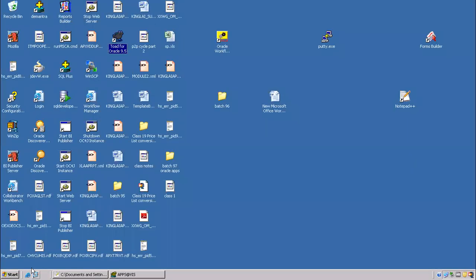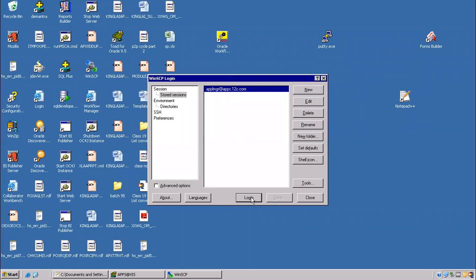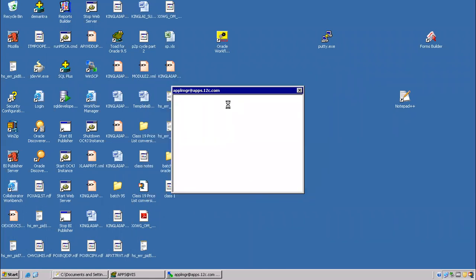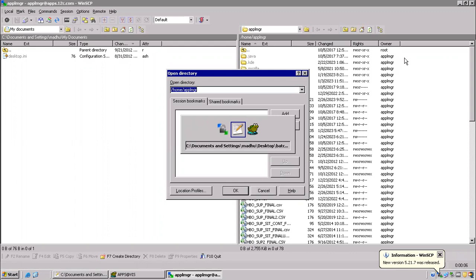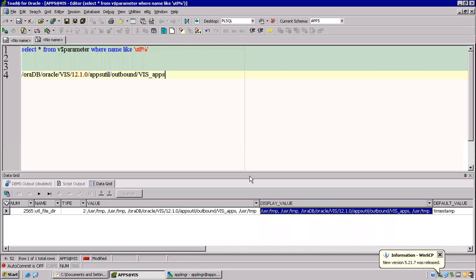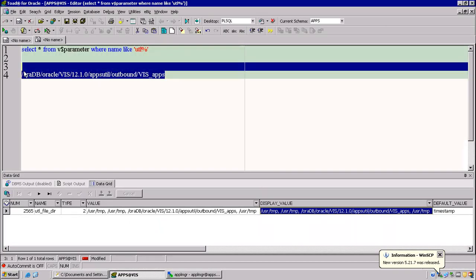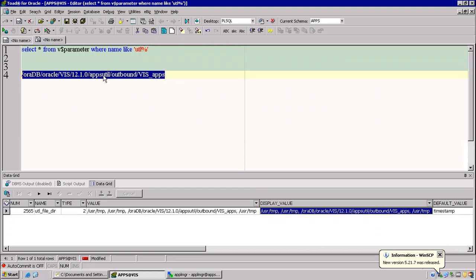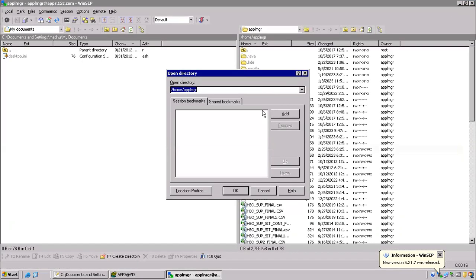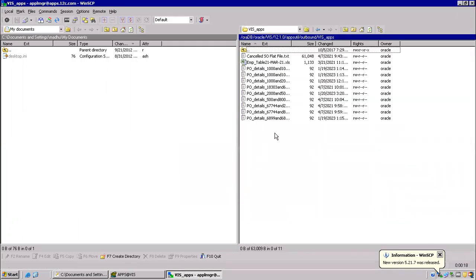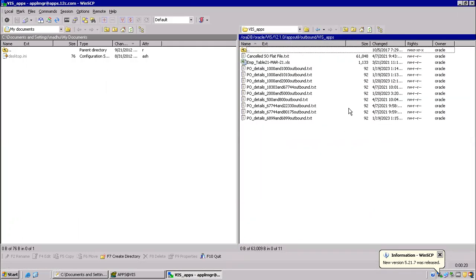We have to connect to the application directory here. Here, Control O is used to open the directory. Take this. Click on OK. So in this particular place, we need to generate a file.